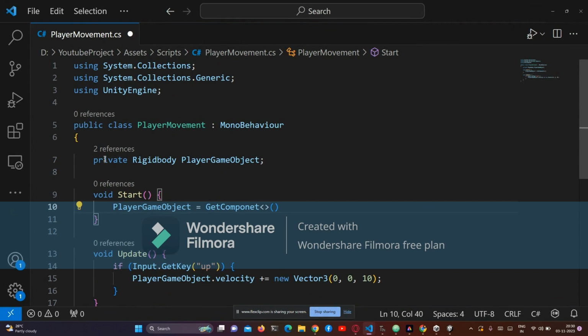I don't know what this is called, but hang with me. Select those and like a comment. We need Rigidbody, so type in Rigidbody.